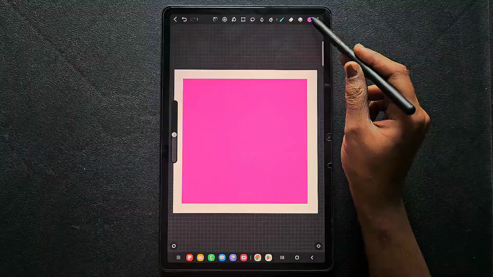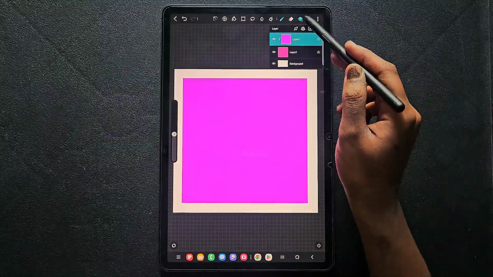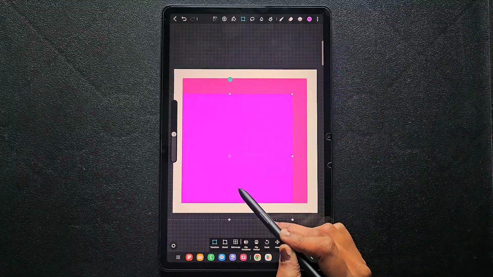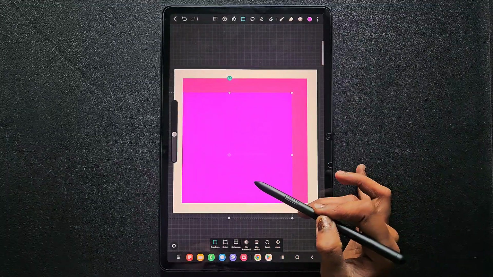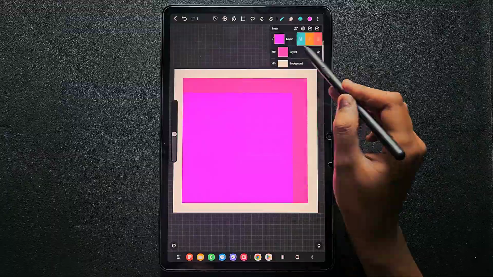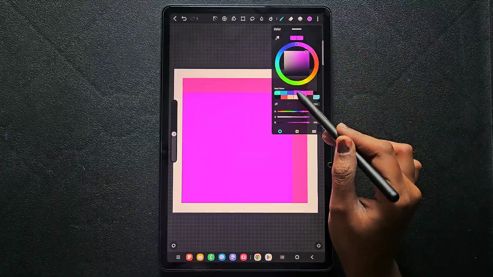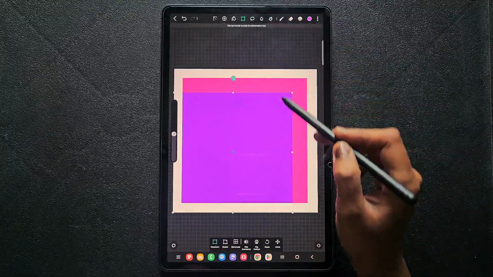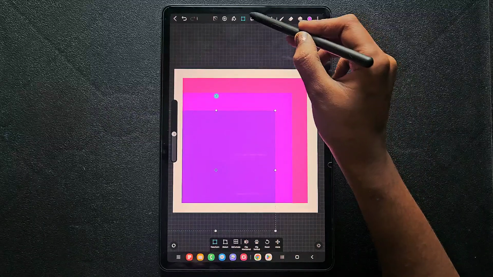And in the clipped layer I am going to drop this color, which is slightly different from the first layer color, and using the transform tool I'm going to move it. Since we are in the clipping layer, the original layer is under and it is visible now, and now I'm going to copy the duplicated layer again and drop the color something like mild purple, and drag it like this.